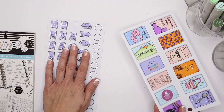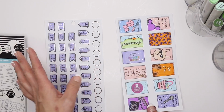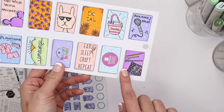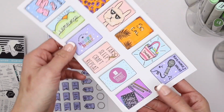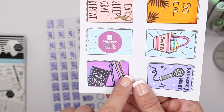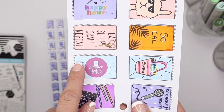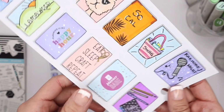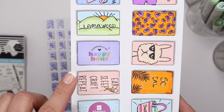And you saw how easy it is just to use the journaling sticker book and some markers. And you don't even have to doodle. I showed you some options of how to overlay with some icons to create your own little stickers. So this one I have a planner with some pens, so when I'm at the conference I could take down notes. Planner babe with the confetti for the confetti wall. Eat, sleep, craft, repeat, basically what we're gonna be doing over there.